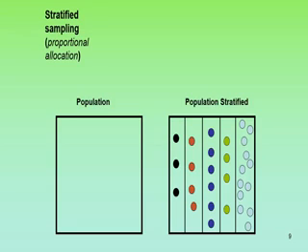Now I will draw the sample. How many from each stratum? It will be proportional. Proportional means the stratum in which the number of members is more, I will select more from there. And where the number is less, I will select less from there. Obviously, the sample size will be smaller than the population size. For example, from these, representation will be more because there is a larger number of members here. And from these also representation will be more because this is larger in number than this.